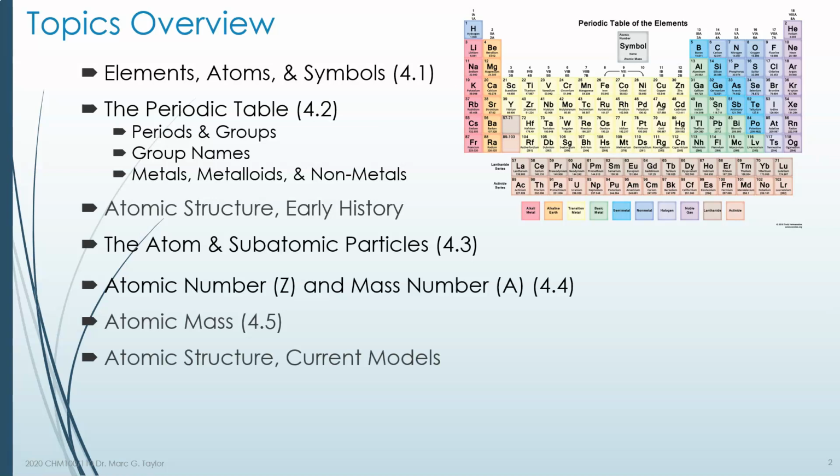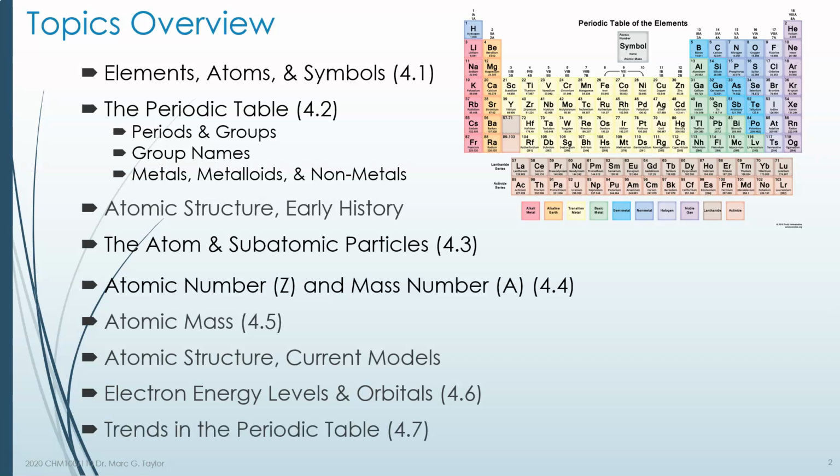We'll talk about the current models of what the atomic structure looks like, and these were actually developed back in 1926, and they still hold up today. Then we'll talk about how the electrons, these are the negatively charged particles in atoms, are not in the nucleus; they surround the nucleus, occupying volumes of space that are very large compared to the nucleus. The nucleus is a tiny dot in the middle of the atom, but the orbitals are the volumes of space where the electrons are. And then we'll talk about trends in the periodic table.